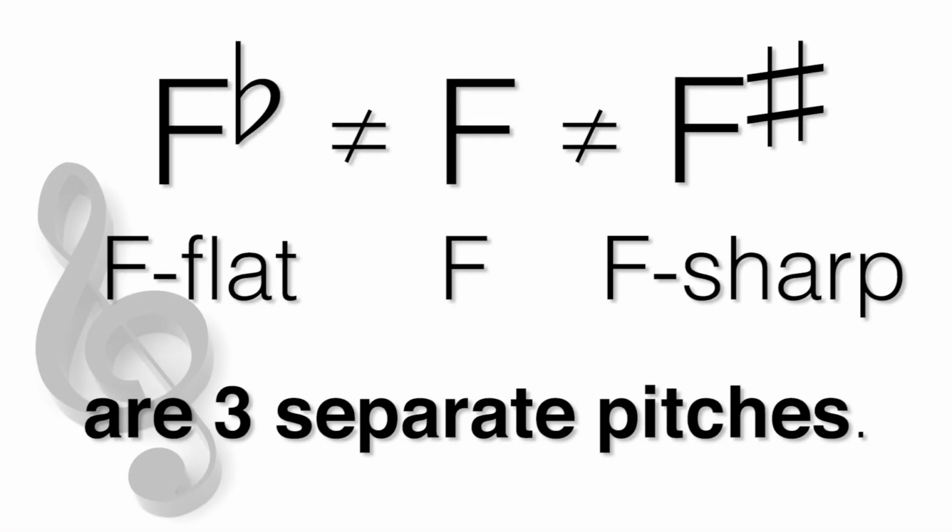The ti, a drink with jam and bread, in this particular scale is F sharp. If I ask you on a test which note in this scale is the ti and you only tell me F, then that would be incorrect, because F natural is different from F flat and is different from F sharp. When you add a sharp to a note, you raise it by a half step. When you add a flat to it, you lower it by a half step. So in this particular scale, we need F sharp to complete the major sound that it makes. So F sharp would be your answer if I asked you which note was the ti or which note was the 7.